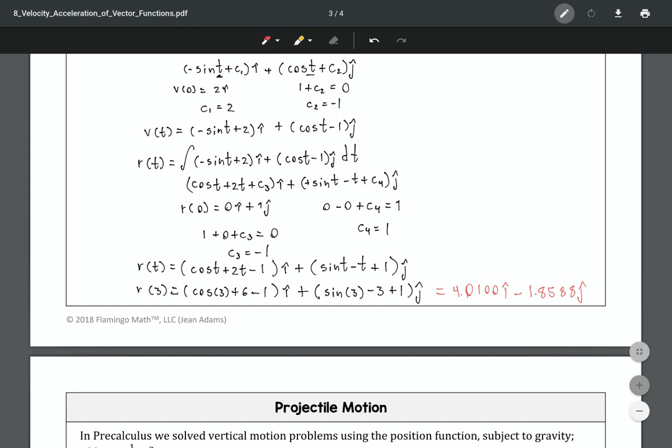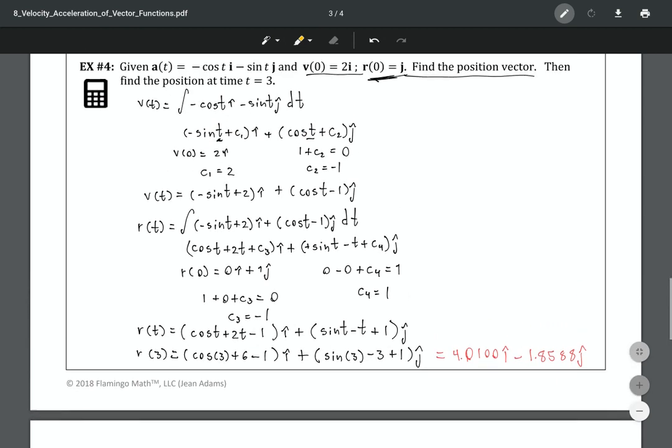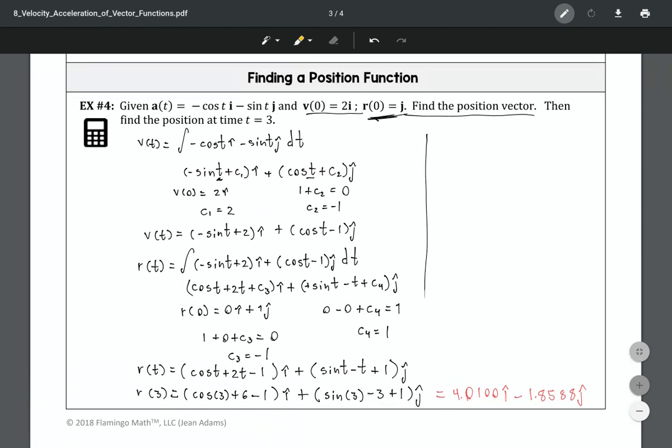There is an alternate way. On this one, I couldn't do it the way that I wanted to because this one actually asked me to find the position vector. But had they not asked me for the position vector and just asked me to find the position at t is equal to 3, I could have done this alternate way where I know the antiderivative of velocity between 0 and 3. The reason I'm doing this is because it comes up a lot on the test. I can do the fundamental theorem of calculus. Again, I'm not doing anything crazy. The antiderivative of velocity, we know that's the position function r. So r of 3 minus r of 0. Now, because I'm looking for r of 3, I'm going to add r of 0 to the left side.